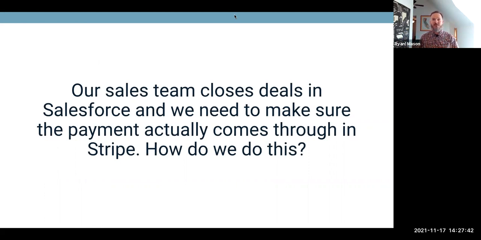Now, again, back to the spreadsheets, you could do this for a while in spreadsheets without too much trouble. It is a bunch of copying and pasting, and it is a bunch of work every time you want to do it, but it's possible. But once you reach a certain scale, your spreadsheets start to crumble. And you may really want to take actions on the ones that don't match. So you may not need to inspect every single one that does. Salesperson says they were going to invoice for this much, invoice came through. You don't really need to take an action on that. The place where you need to take action is when the salesperson says they closed the deal and the payment doesn't come in. So those are the ones that you may need to investigate further. So I think this is a good example of an operations reconciliation process that we've helped a customer with to really help them tighten up the two different parts of the business.